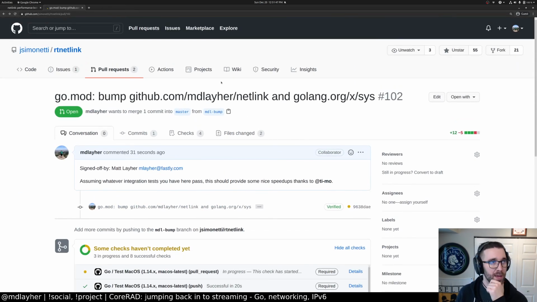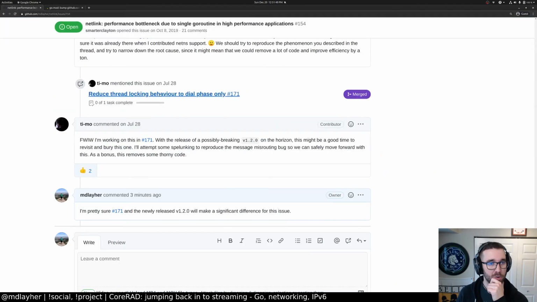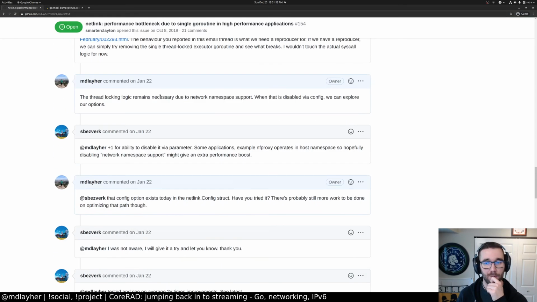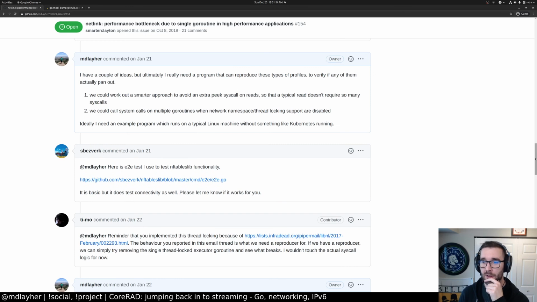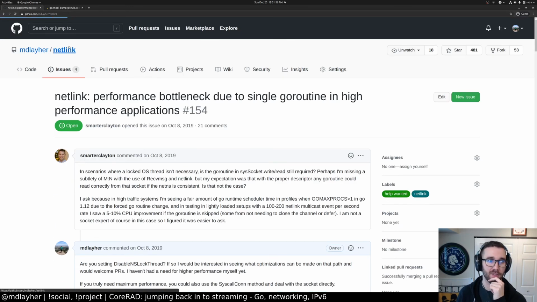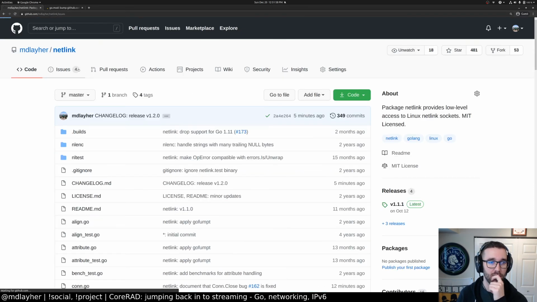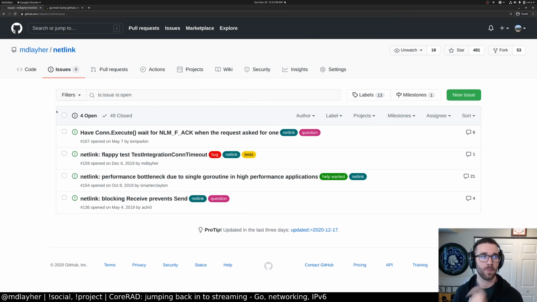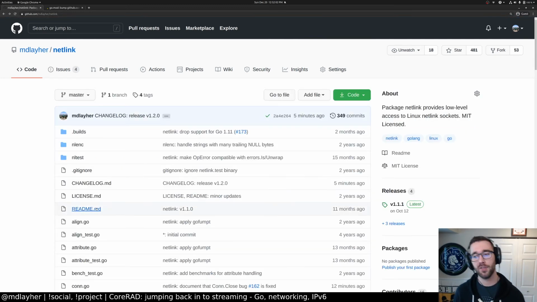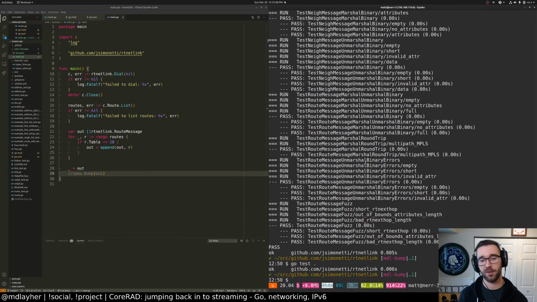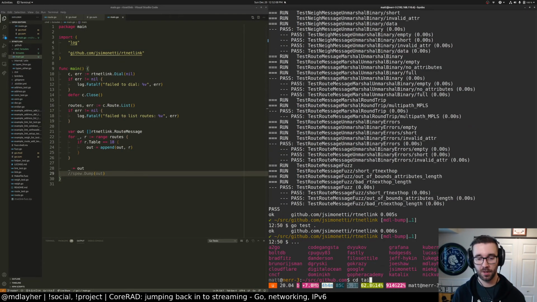Yeah, so if you are using this package, please do upgrade to 1.2.0 because I'm pretty sure it will make life better for you. It's been a long time coming, a very long time coming. So, actually, I know the Tailscale people are using this too, so I should submit a patch to them really quick. That'd be a nice thing to do as well. Tailscale.